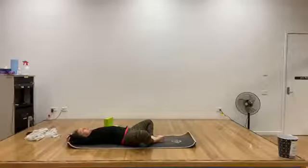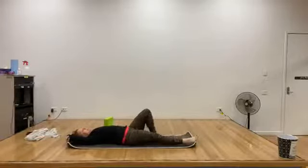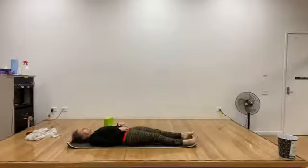Three more breaths here, knowing that's always a guide. You can always come out sooner. From here, we're going to come into our Shavasana. So when you're ready, extend the legs long, arms either by your side or wherever they're comfortable.